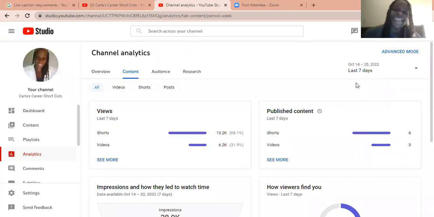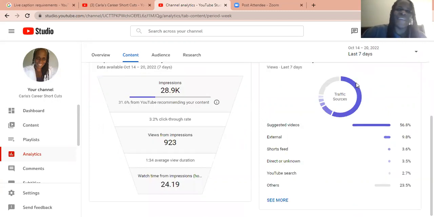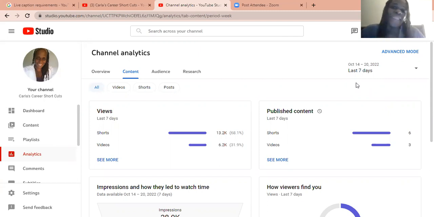Okay, all right. So we've looked at this content tab and we've checked out the details down here. But there's even more in this content tab that you're going to be like, oh my goodness, why did I not know this? Why did no one show me or tell me this info? So it's going to blow your mind. I promise. Take a look.